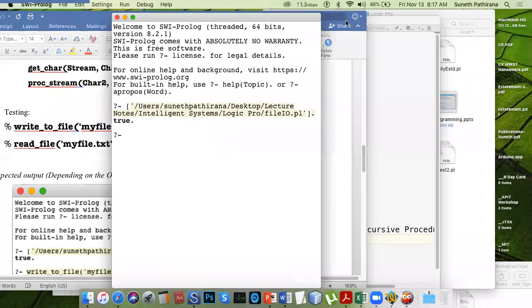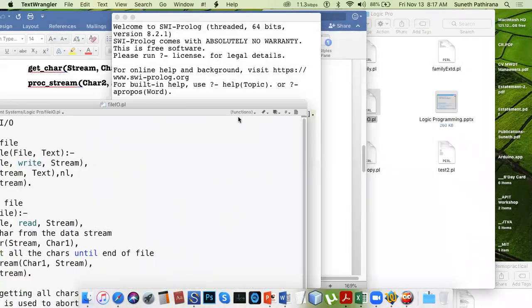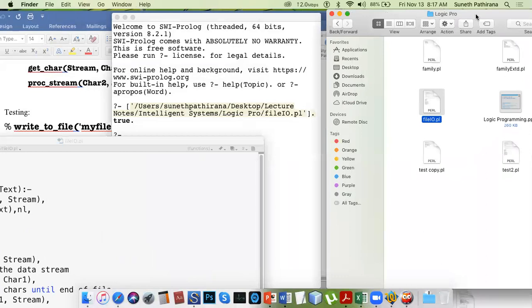You can see there's no file named my file yet.